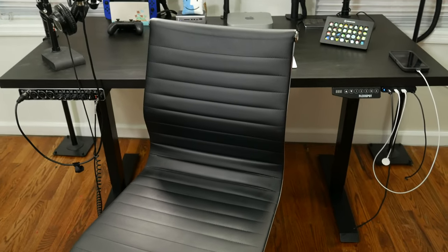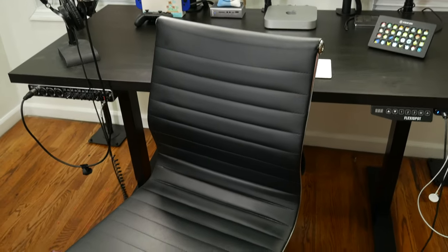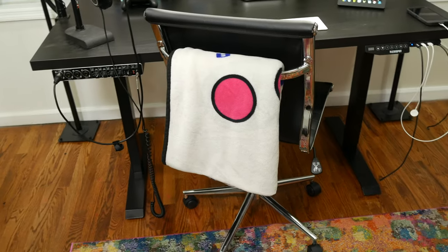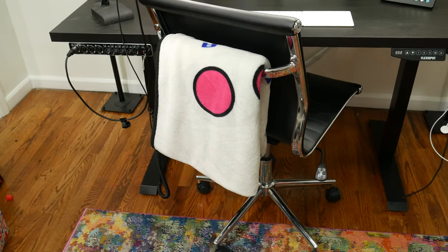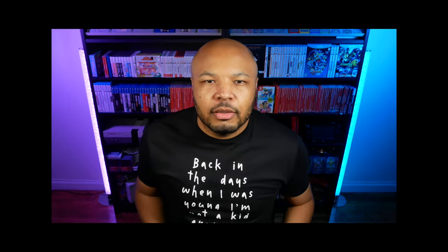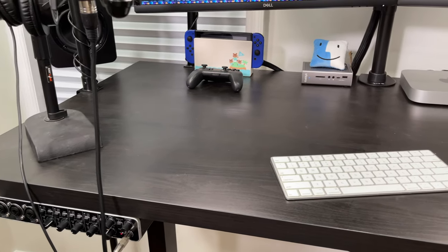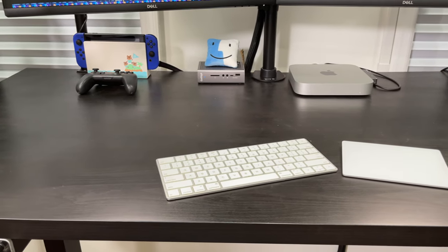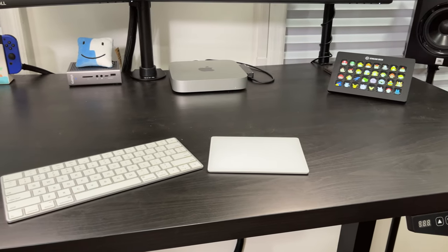In terms of what I'm sitting on, I got myself this Herman Miller-esque chair. It's not the most comfortable chair in the world, but I don't really want the most comfortable chair because I don't want to be sitting all the time — hence the standing desk. I opted for the low profile and no armrests so that when I record footage and you see me on camera, you don't see any part of the chair. I chose this IKEA tabletop because of its price, size, and versatility. I wanted to be able to mount all of my monitors and peripherals to it, leaving me as much space as possible on the desk itself.